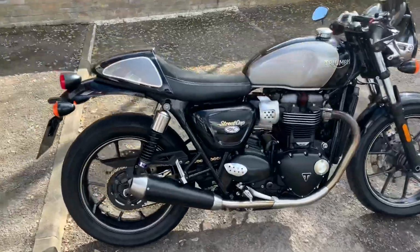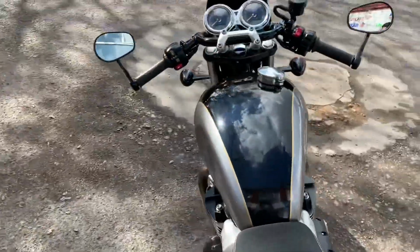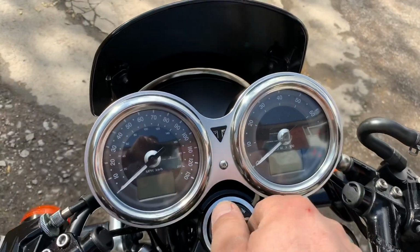The Street Cup is a twin. It's water cooled, 900cc, fuel injected. Let's fire it up, see what it sounds like.